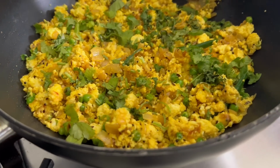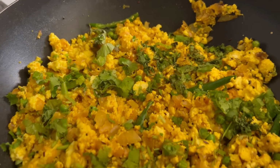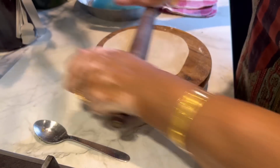If you're not a fan of coriander, I don't suggest it in every recipe, but with this paneer, chopped up chives or dill is also really, really delicious.